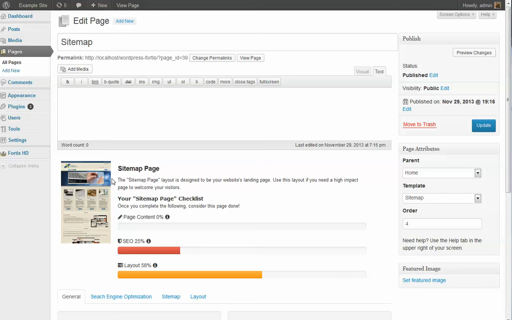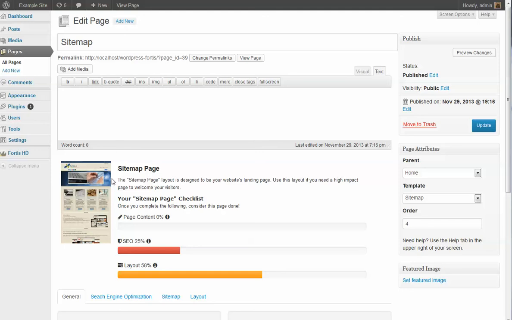The other reason is to have a page that search engines can find that can then index and find all the pages in your site. Now, each search engine operates differently. Google actually has a service out there called Google Sitemaps where you can define XML sitemaps. We don't include that in this theme, but there are other mechanisms for having search engines find the content in your site. But it is also really important to make sure that for every resource in your site, there is a link to it from somewhere.